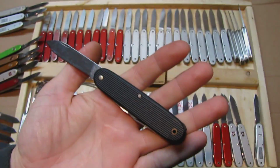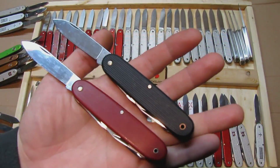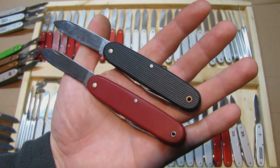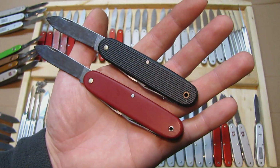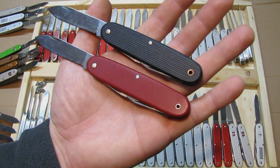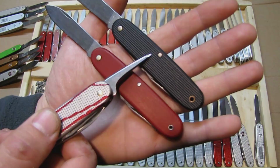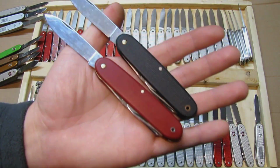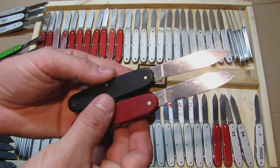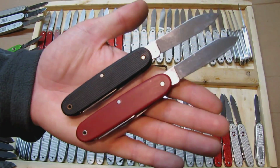Then we have 2 prototypes. I say important prototypes that I did back then by hand. I took apart Wenger Swiss Army knives, got the rivets, and did assemble them with G10. We see the red one is smooth, the black one is textured on the G10, and those were 1991 Swiss Army knives. I can't remember exactly the year when I did make those.